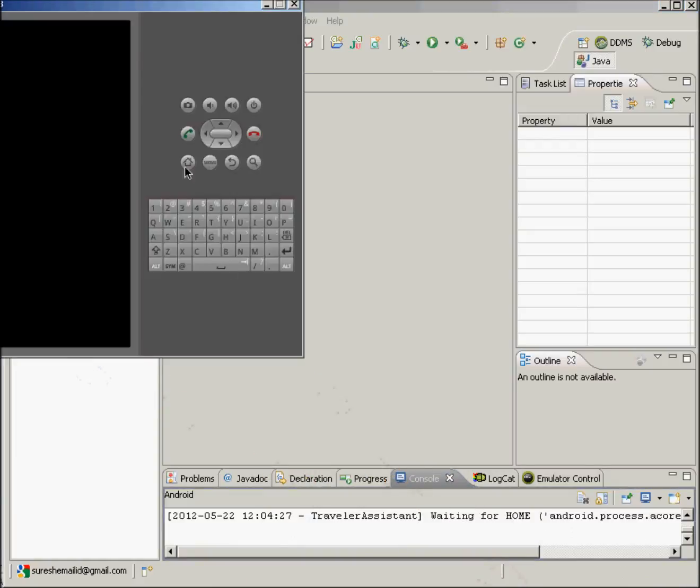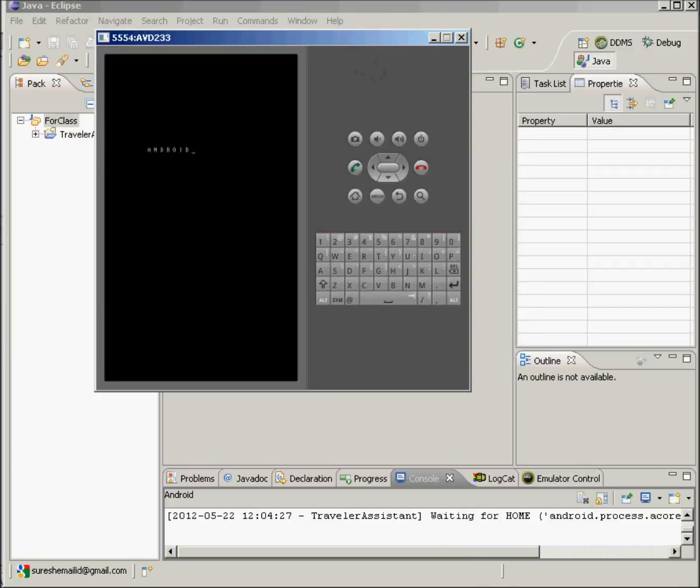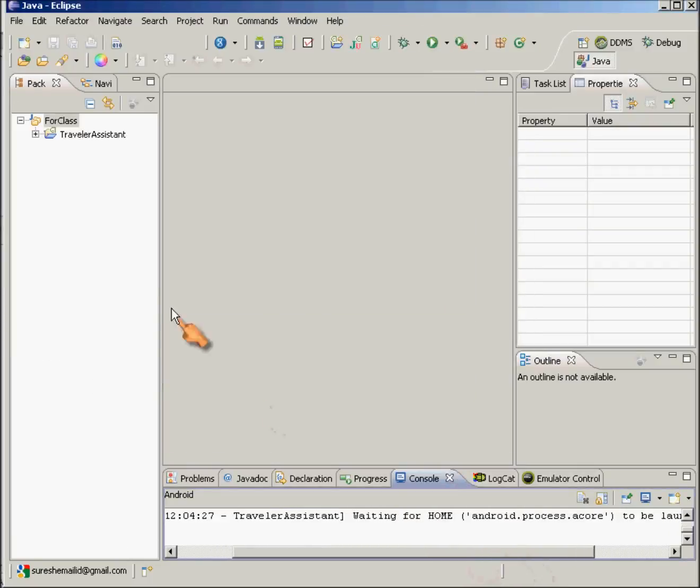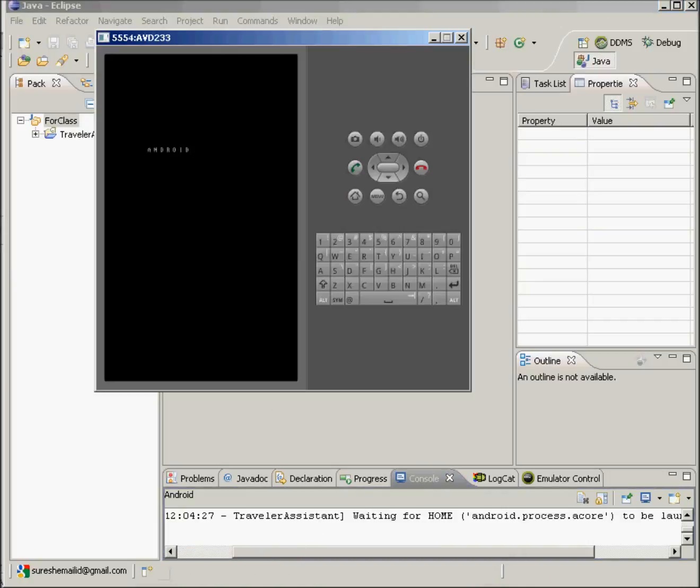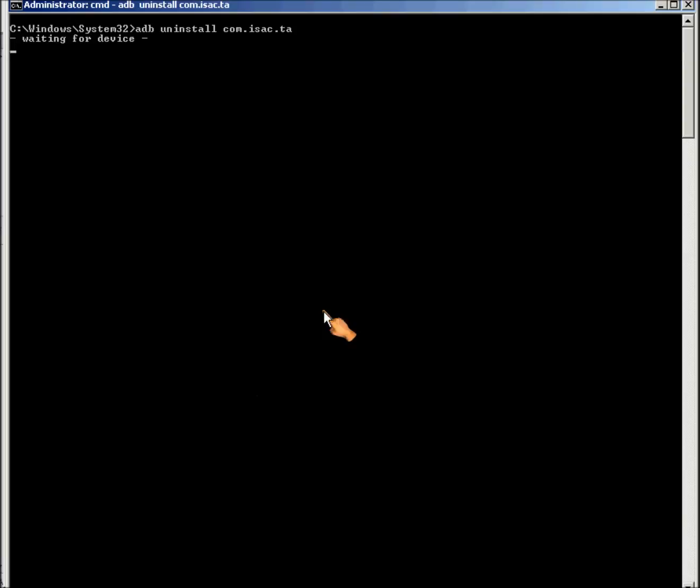That's okay. So it is going to launch an emulator. Until that emulator starts, it won't do any uninstall or install. So the emulator must be running. That is another good point to know.